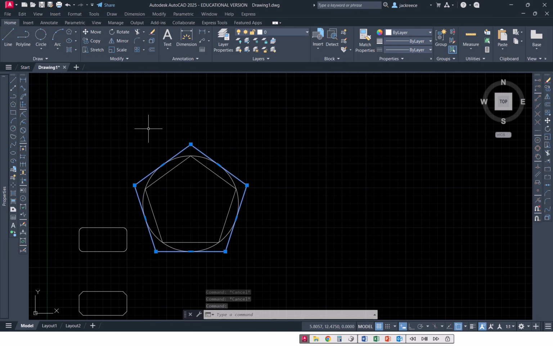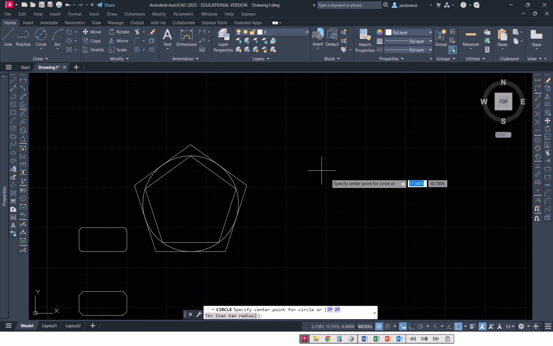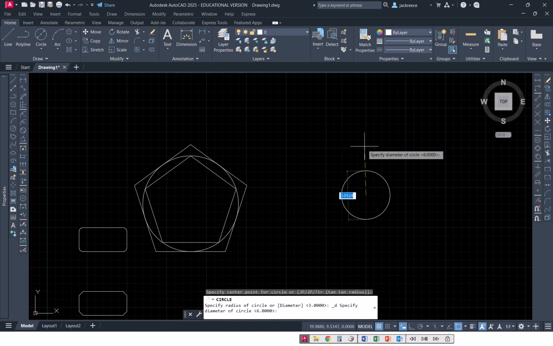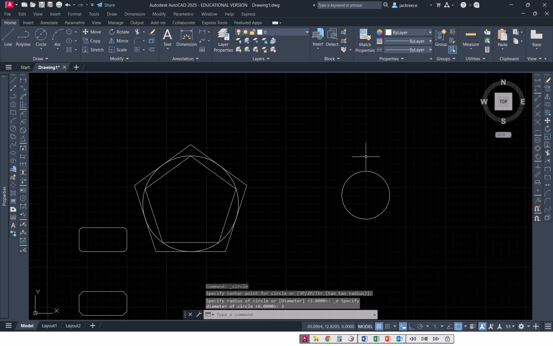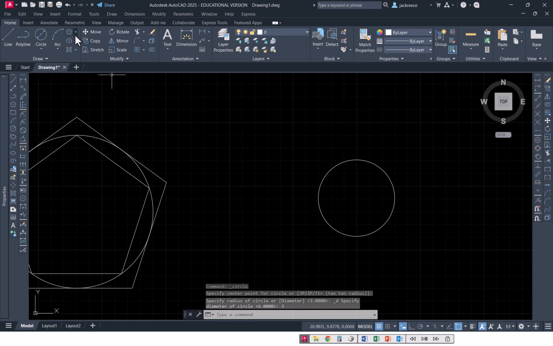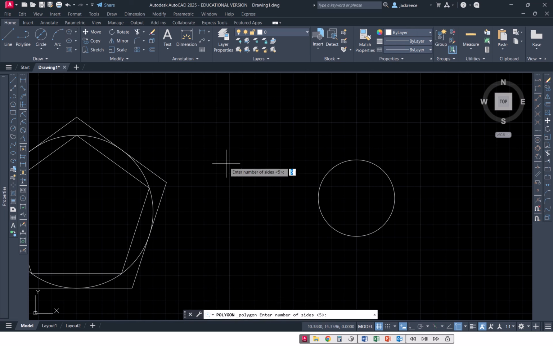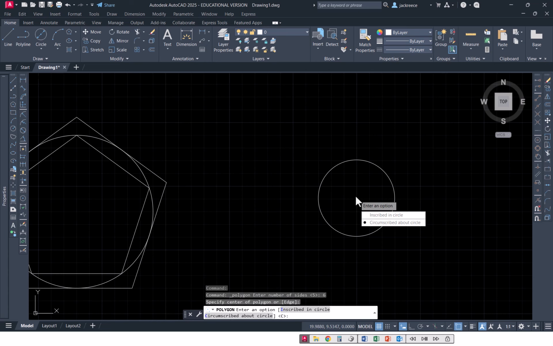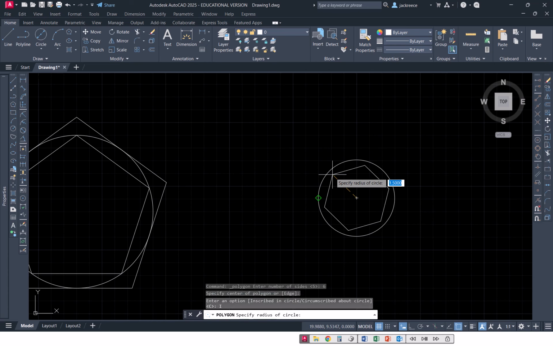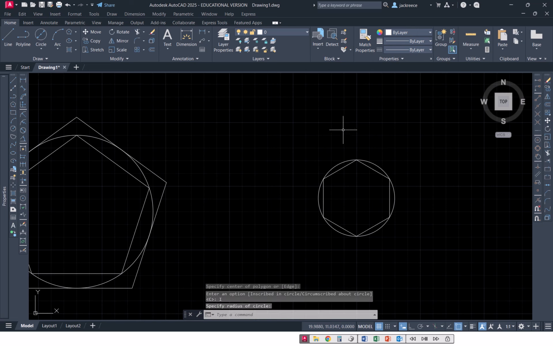And you're not going to see very many pentagons in your drawings. What you will see is hexagons, mainly. So let's do that again. Hexagon will be 6 sides. Center, I'm going to go center of that circle. Inscribe, and I can click to the circle if I get an object snap on the circle, or I can type in the radius of the circle. Either way. And so now you can see how the points of that are touching.